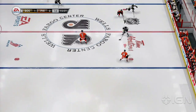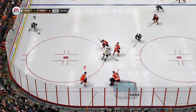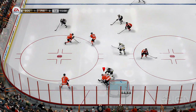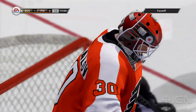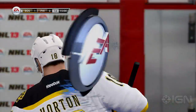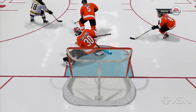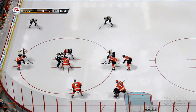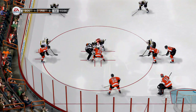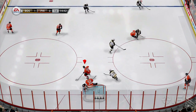The other big part of the skating is the ability to back skate. So we really focused on giving users the tool set of a true NHL player, any professional hockey player in the league. With NHL 07, what we did is we really took the shackles off the players' hands with the skill stick. So you have the freedom to create with your upper body. And for us to take the next big leap with our gameplay, we had maxed out what we could do with our old skating engine. So for us, it was about the true performance skating and really taking the shackles off your feet now so you have full control of your player's skates.